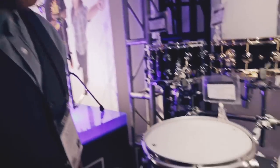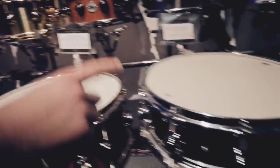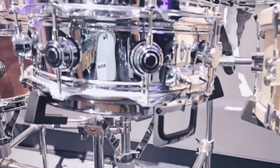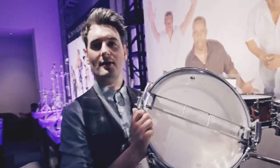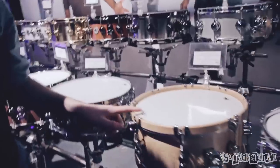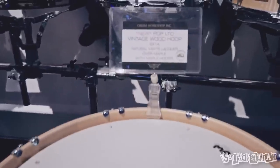I want to show you the new addition to the DW range of snares. This is the 13x7 Concrete snare, the next size up from the 4x5.5. It looks awesome and it's going to sound wicked. Finished in satin chrome armor. This is also a real little gem — the new TruSonic Collectors, basically a modern working version of the Rogers Dinosonic snare. It sounds like the old Rogers but updated for modern playing. It's got the old vintage-style pre-tension snare strainer underneath. And PDP also have a wood hook snare, going to be about £200. A great snare drum for not a lot of money — looks great and will be really warm sounding.